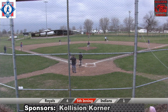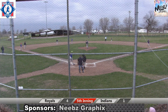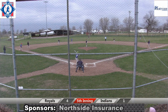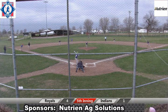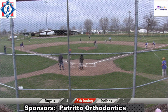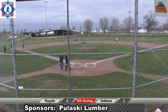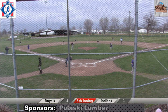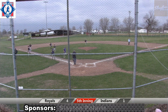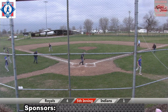And Max McCoy swings and misses at the first pitch, making it 0-1. The 1-strike pitch is tapped back to the mound, past the mound to second. Ian Ryan throws to first in time, and that ends the inning. But the Royals do score 2 off a hit. No errors, and a couple remain. And after 4.5, it's the Royals 4, the Indians 1 on the Ottumwa Radio Sports Network.